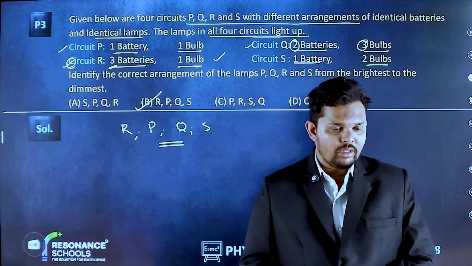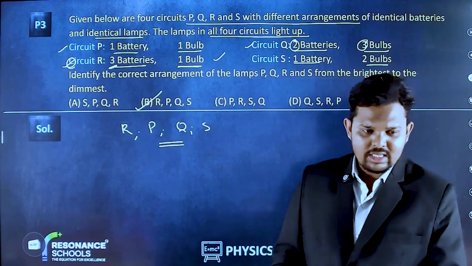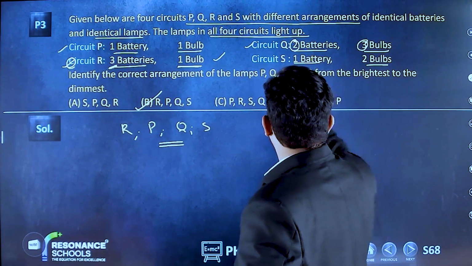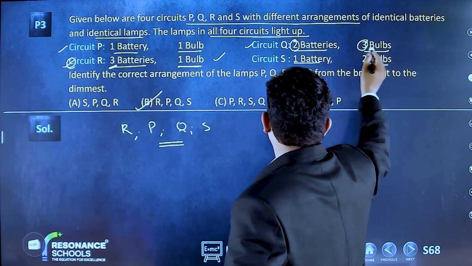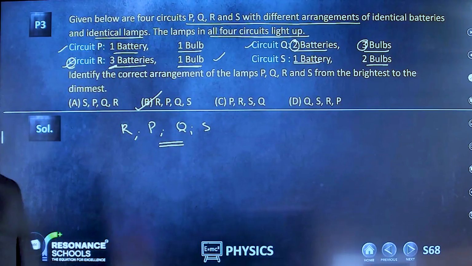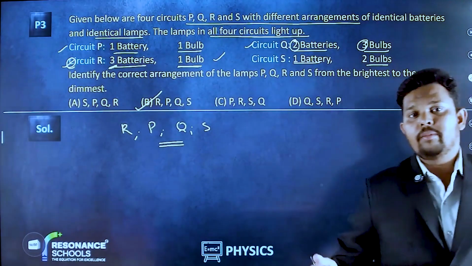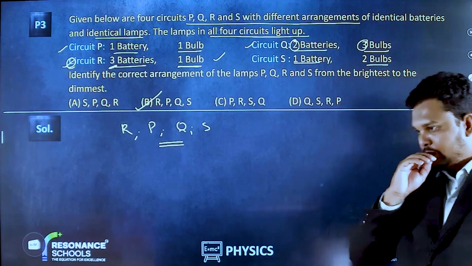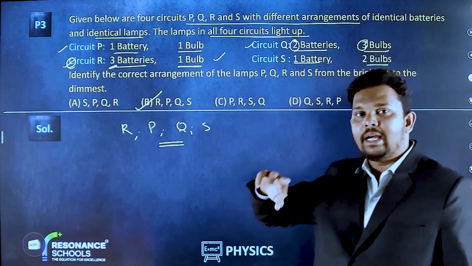In both cases one battery is less. Okay, you are deciding this part. So with fewer batteries and more bulbs, 2 batteries 3 bulbs, here 1 battery 2 bulbs. Actually in this case you can say more batteries and more bulbs will be given more preference, because where n number of batteries are connected you will get more brightness comparatively with respect to the single battery given to the 2 bulbs.